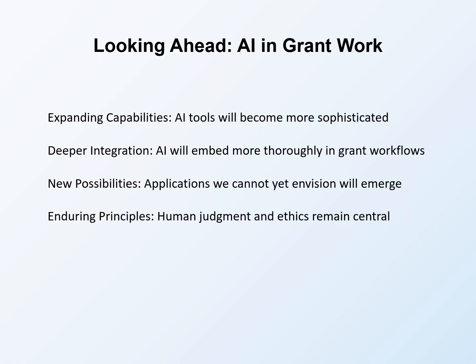The history of technology suggests that the most significant applications often are not anticipated in advance. Grant professionals who develop AI fluency will be positioned to leverage these new possibilities. Enduring principles mean that human judgment and ethics remain central despite technological change. AI cannot replace understanding of funder psychology, ethical evaluation of funding sources, or strategic judgment about what opportunities to pursue. Technology augments human capability. It does not replace human responsibility.